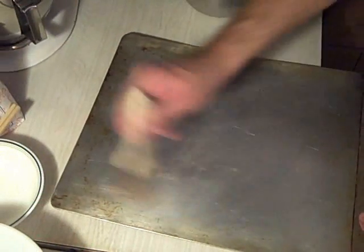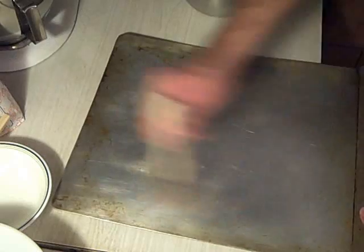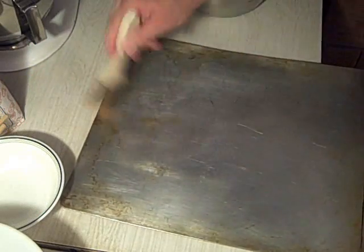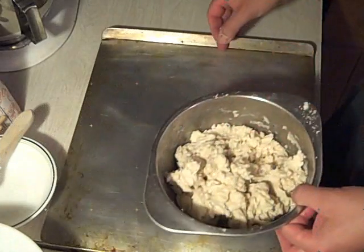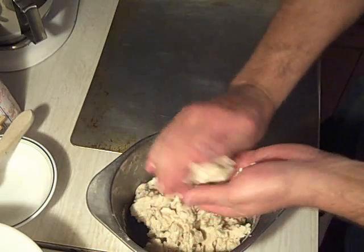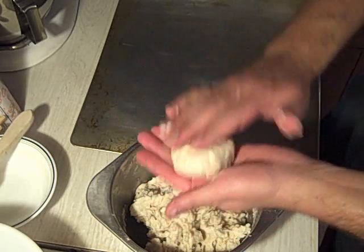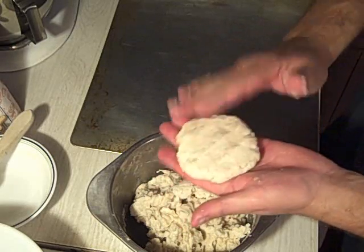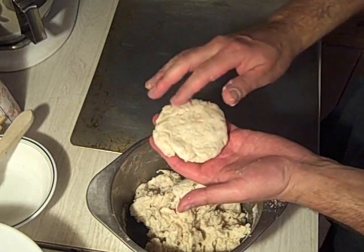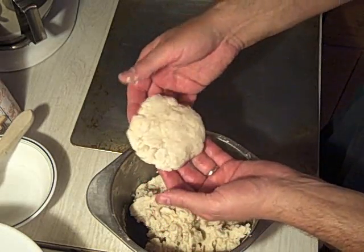I'm going to use a wide pastry brush, mopping up the melted butter still in the bowl and spreading it around on the pan. I set the oven to about 375. Then to make a shortcake, just pick up enough dough to make a little ball — the size of a squash ball, or a handball, or a racquetball. I've made it into a ball and I'm flattening it out, gathering the edges. You'll notice there's a lot of texture with different colors and different moisture content in different pieces of the dough. That's going to be a substantial shortcake.